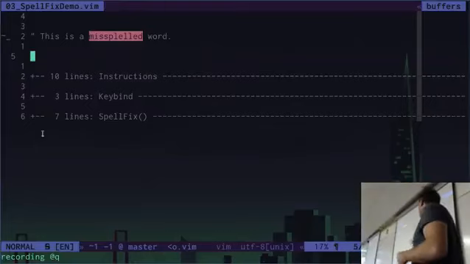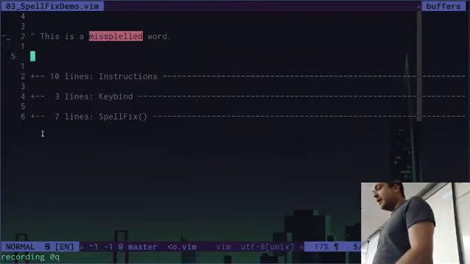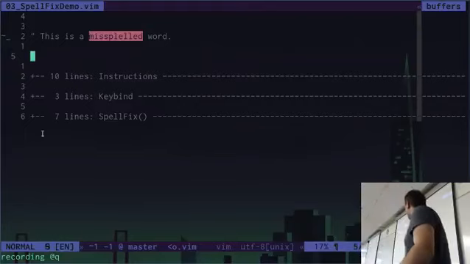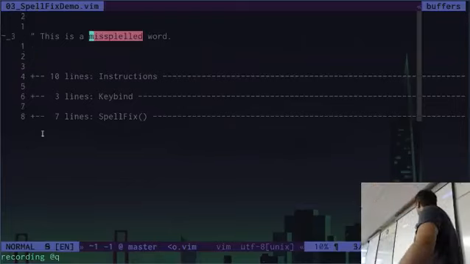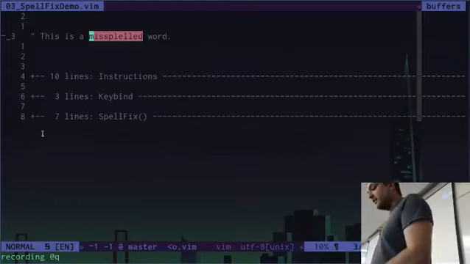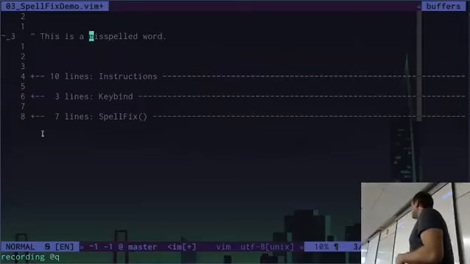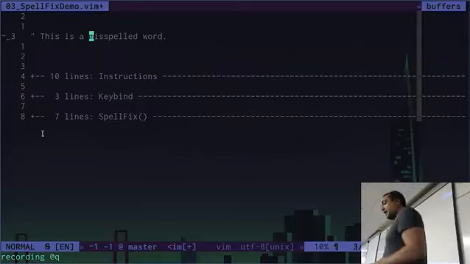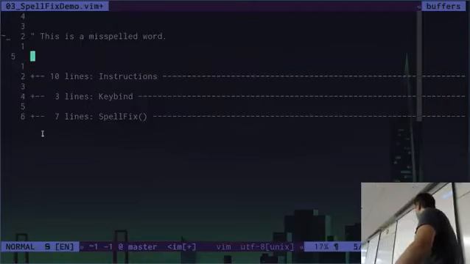So this is cool because now as I'm recording, I can mark where I am. I can open bracket S, go to the first letter. I'm going to change our command a little bit to 1z equals to automatically just change it to the first spelling in the dictionary. And then I'm going to go back to where we were. And then I'm going to press Q to end our recording.